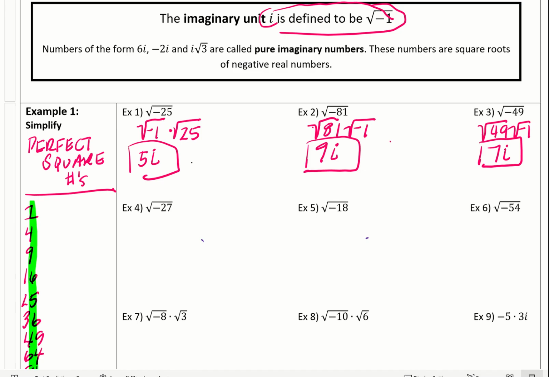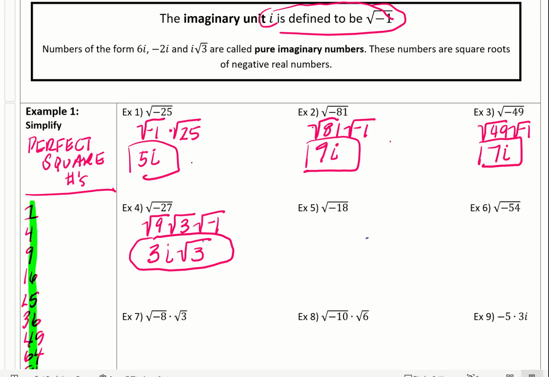So this is going to break down to square root 9, square root 3, because 9 times 3 is 27, square root negative 1. Now 9 becomes 3, square root negative 1 becomes i, and then you just leave the square root of 3 under the square root. So you always want to pull out a square root of negative 1 so that you can change that value to an i. And then if there's a perfect square that divides into it, you break it apart like we practiced in the last chapter.